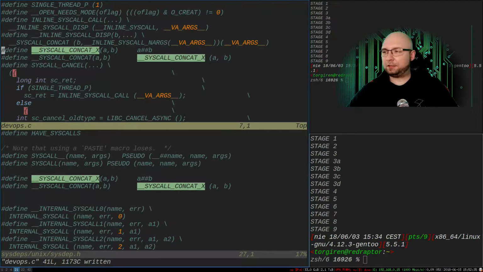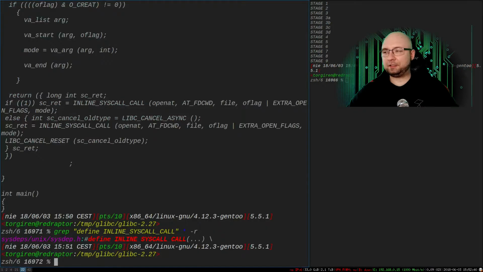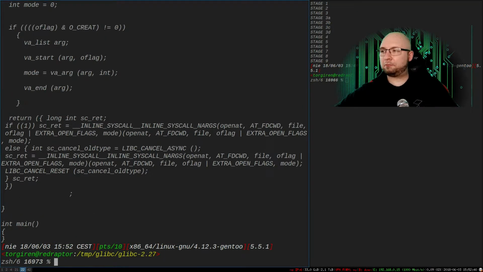There are so many macros in glibc, so let's try it now. As you can see, there is INLINE_SYSCALL and args, some arguments, maybe another macro.